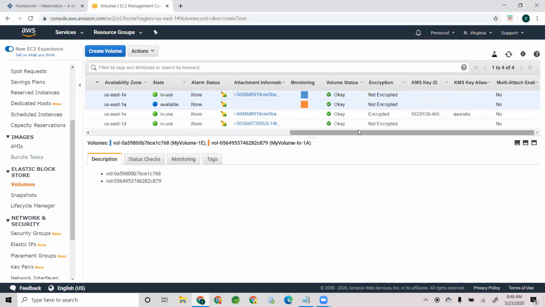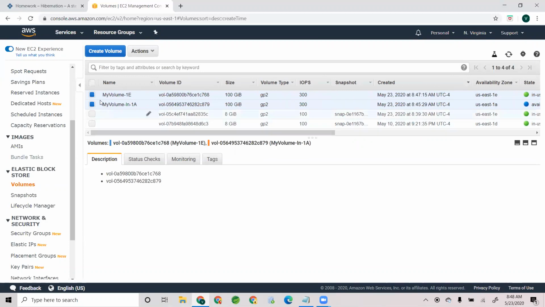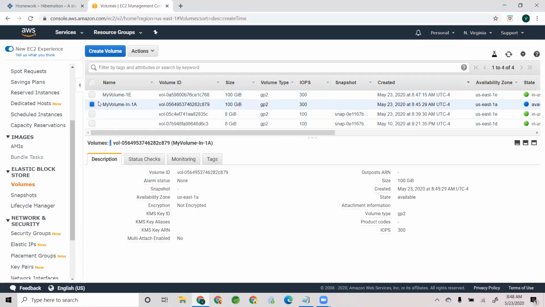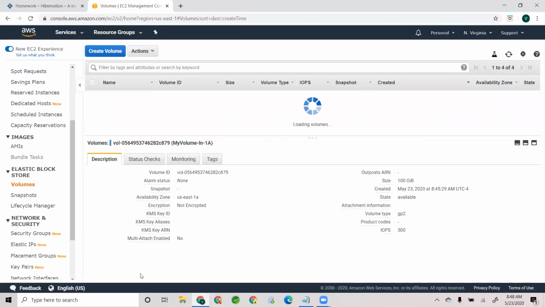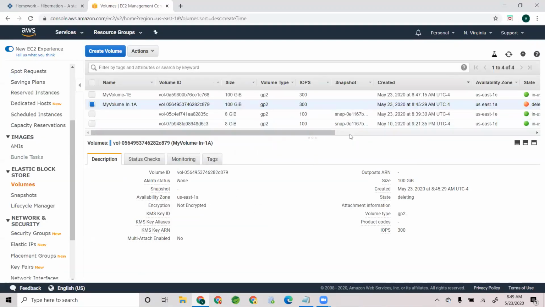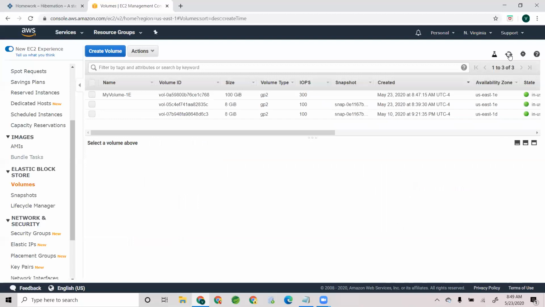I'll only select this one and then delete volume. So this will be deleted. I made a point here, right? You will not be able to attach an EBS volume that's in a different availability zone to an EC2 instance. They both must be in the same availability zone. Beautiful. So I made a point and you got that.